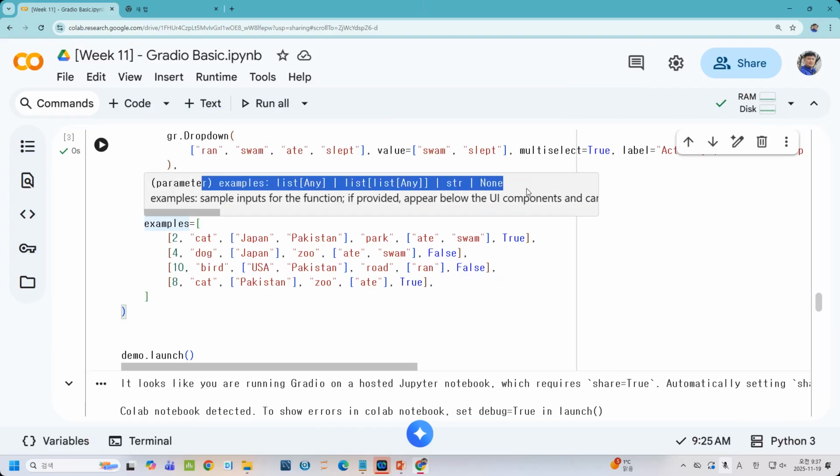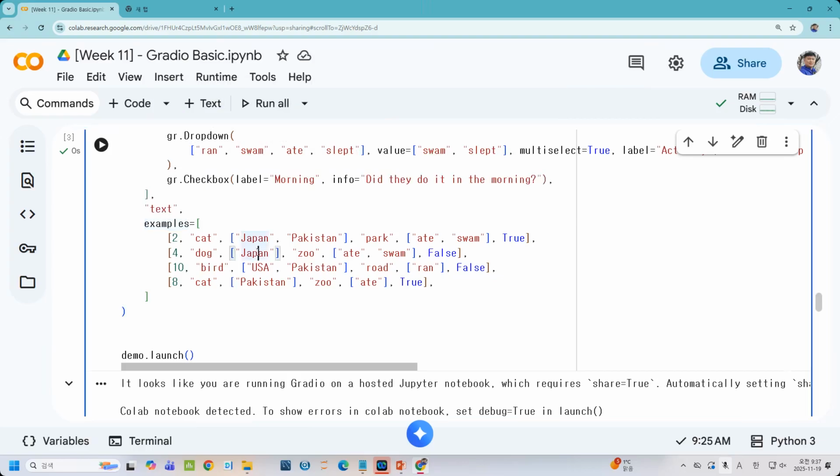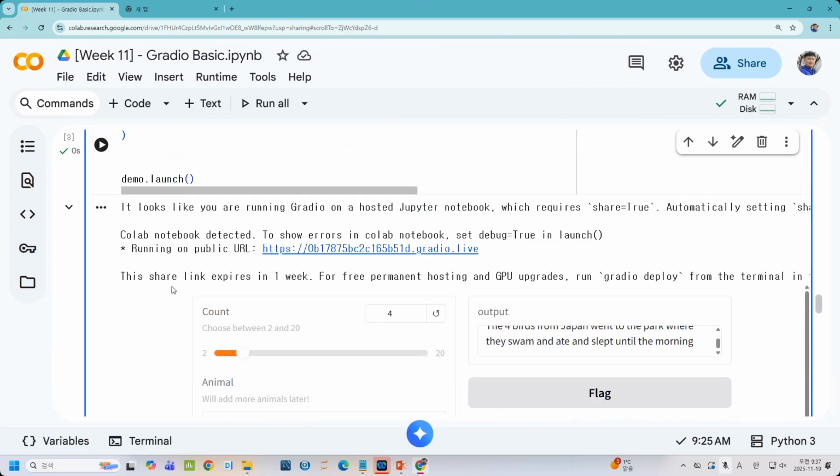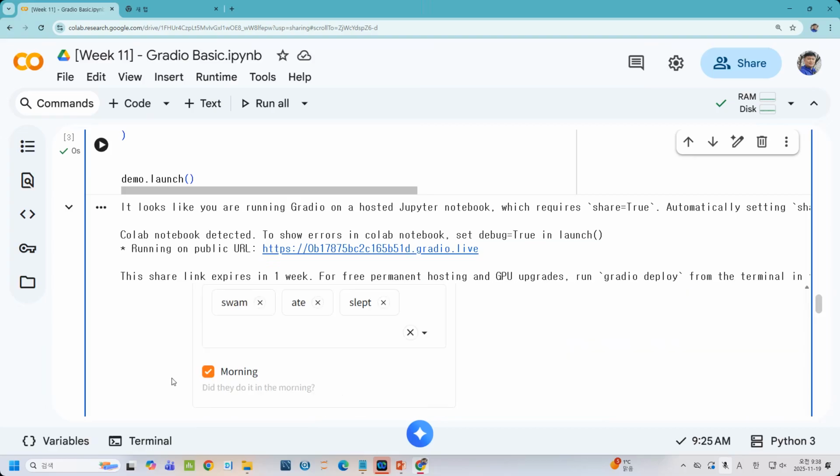We can have lists, and this list will be printed in the Gradio. So this is the embedded function in Gradio. This is the comprehensive component of the user interface in Gradio.